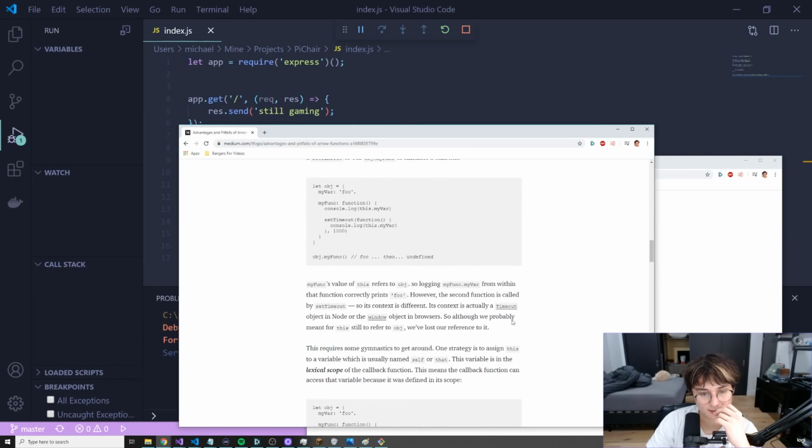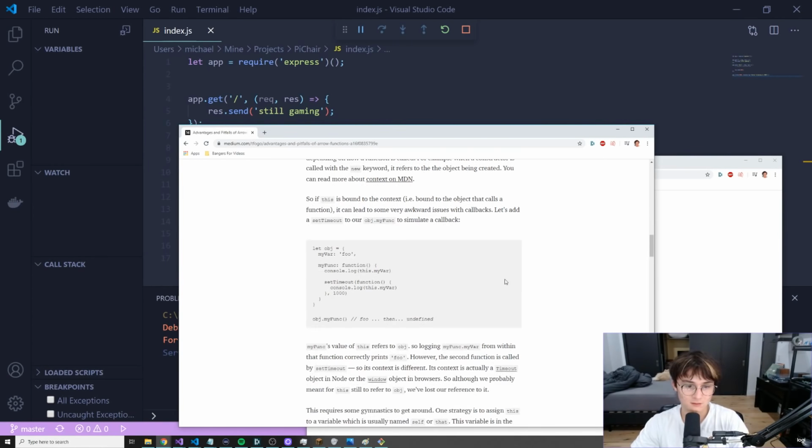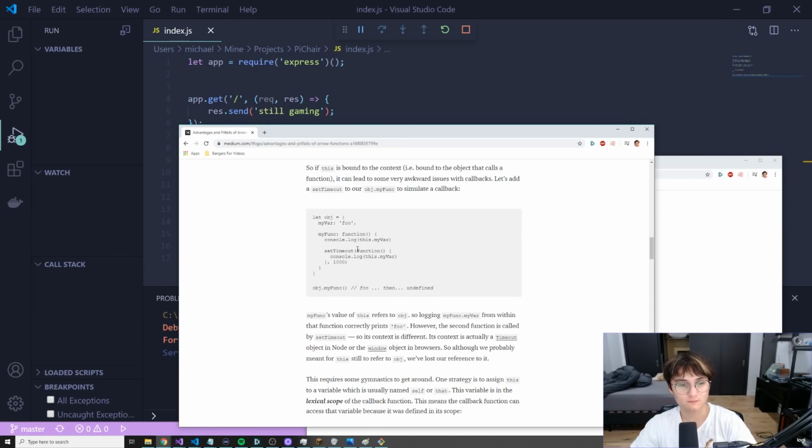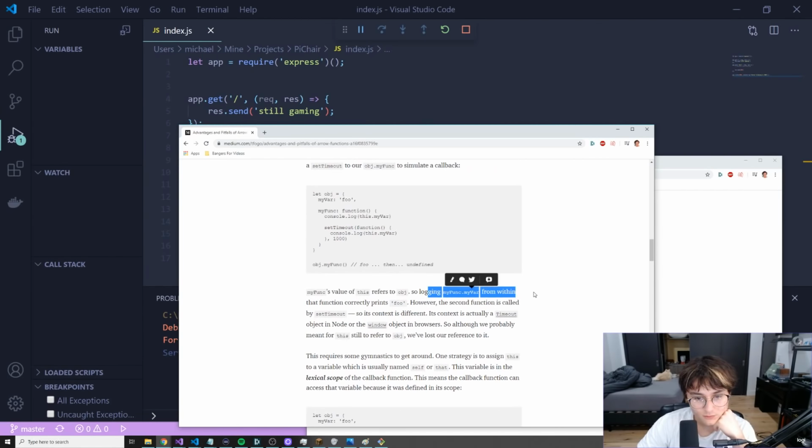I think the main differences are how they reference this. The context is bound to the object that calls the function. So if this is bound to the object that calls the function, it can lead to some very awkward situations. Callback. The value of this refers to objects. That function correctly prints.